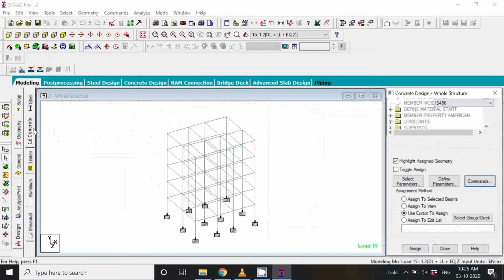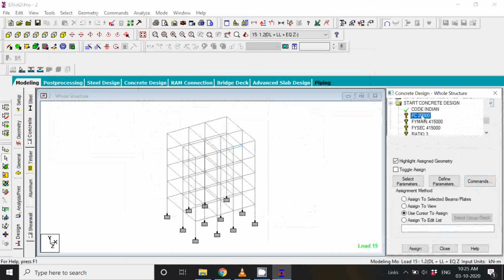Okay, so now if you look into this last tab, start concrete design, you can see here all the things are given. This is what we have done.